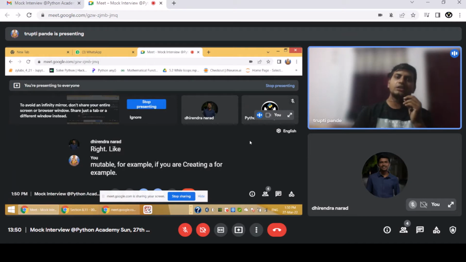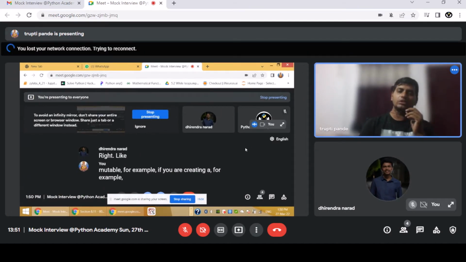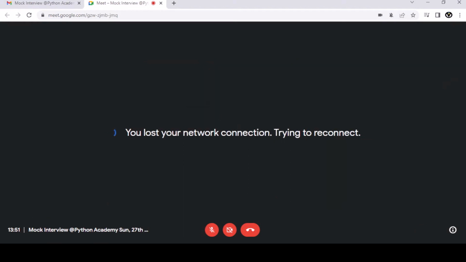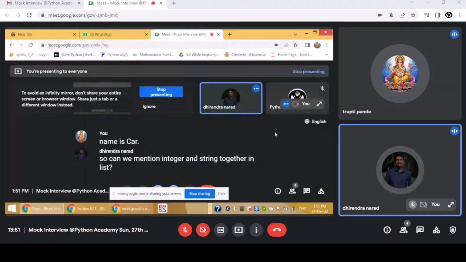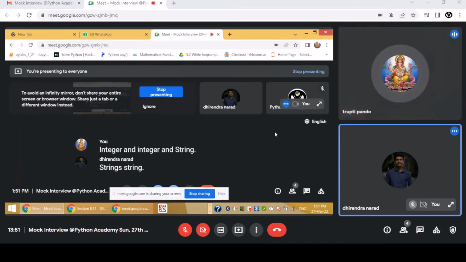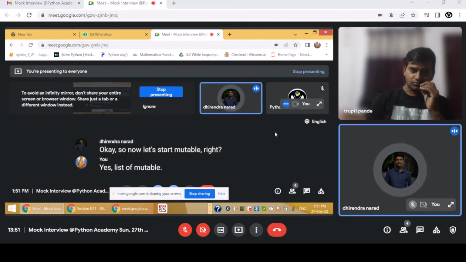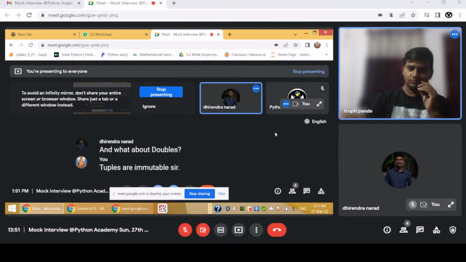For example, car is a variable, and in a list we use multiple items, string and integer. Yes, sir. Okay. So lists are mutable, right? Yes, sir. Lists are mutable. And what about tuples? Tuples are immutable, sir. Okay.